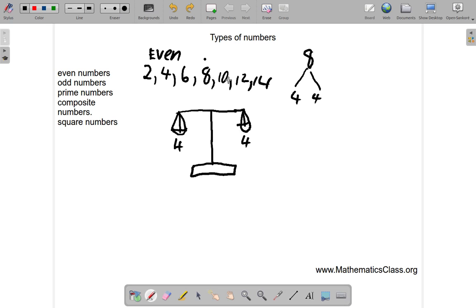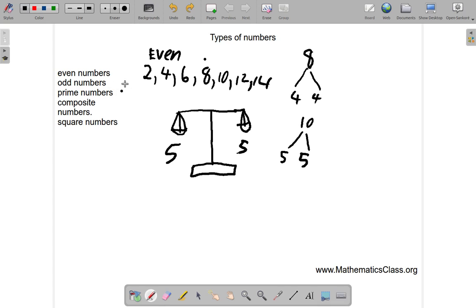It could be 10. When you have 10, you can put 5 on one side, 5 on the other side, and you have everything even out, right? So you could put 5 pounds weight in this one and 5 in this one, and you have an even scale. So basically, that's an even number. You can divide it into 2 equal parts by 2. So you have both sides even. You can think of it that way. Alright? When you divide it by 2, you have no remainder.